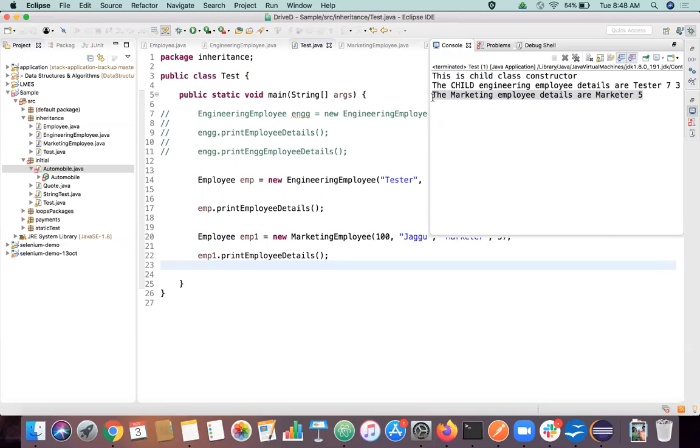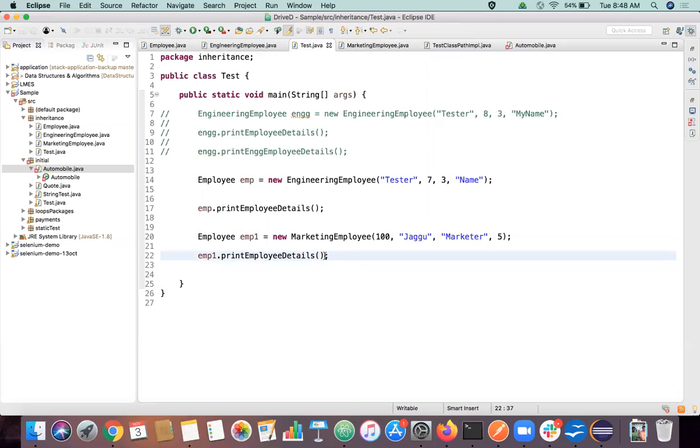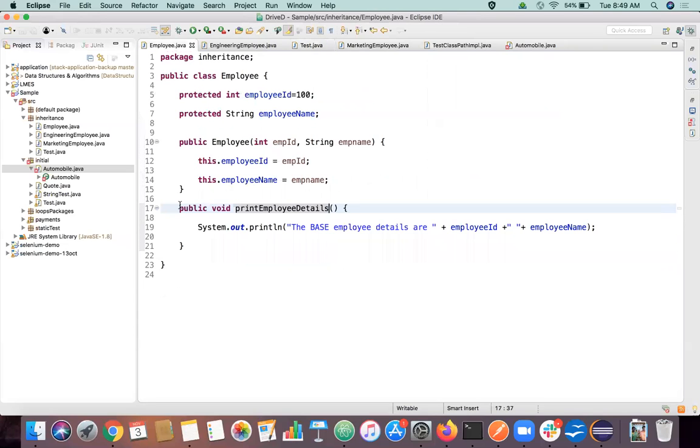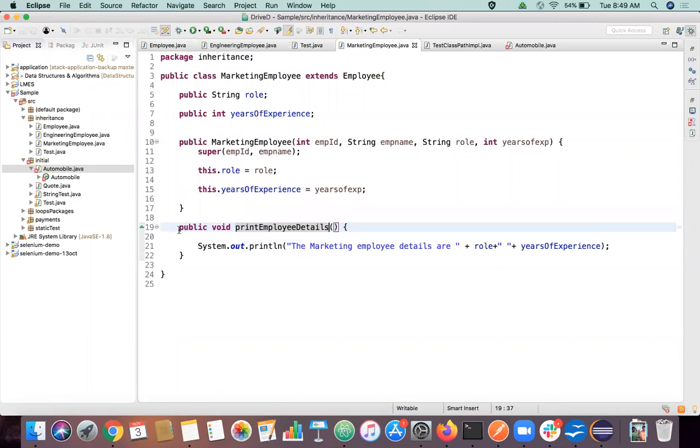Can you explain this last line, Karthik? I didn't get it. Which last line? This one? Yeah, after overriding, how come the marketer and 5 is being printed? Okay. We are overriding this parent class method in the child class, right?